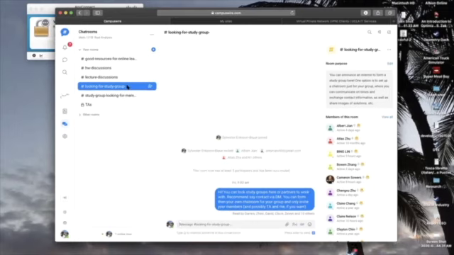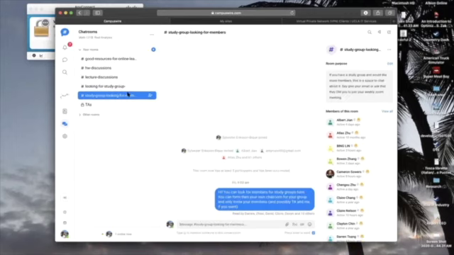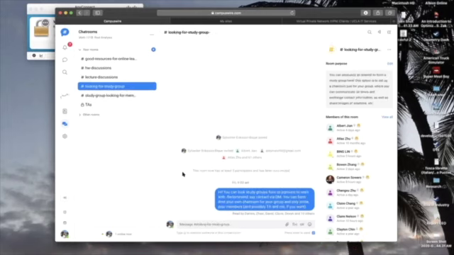And finally, a great potential here is that you can form study groups through this website. So I formed two tabs here in the chat rooms. One is for looking for study groups. You can post here if you want to find somebody else to work with. And another one is if you already have a study group, you can look for members there. So a good way you could do this is you could post saying, okay, I want to study together. These are my available times. Feel free to direct message me.